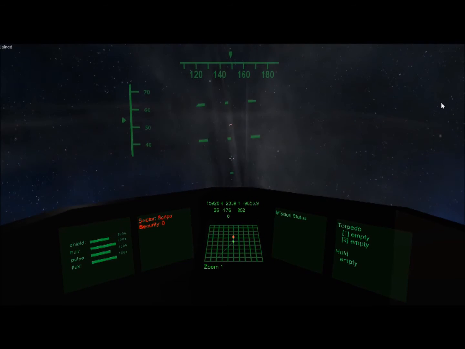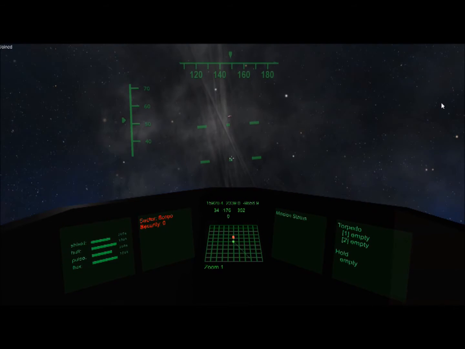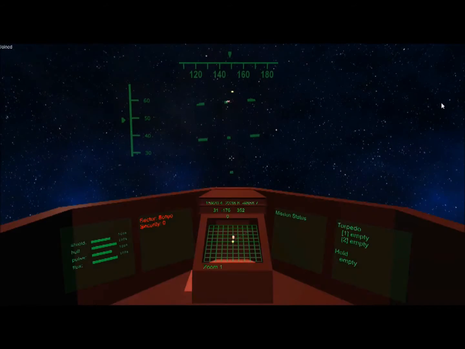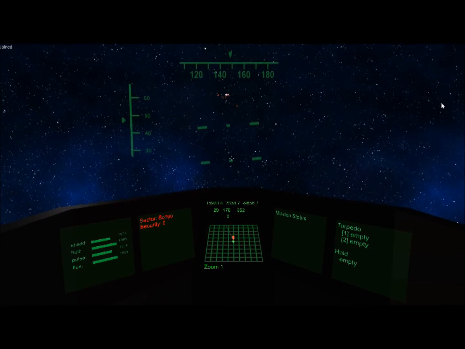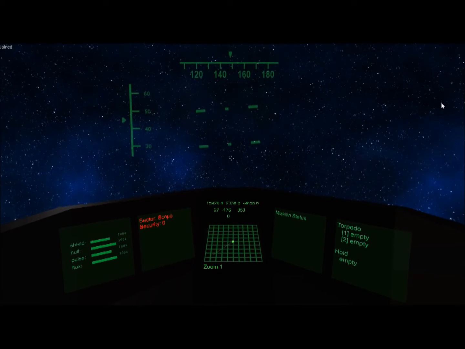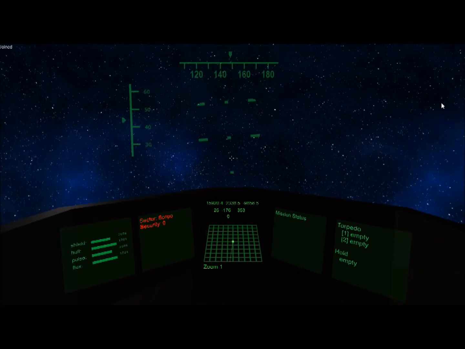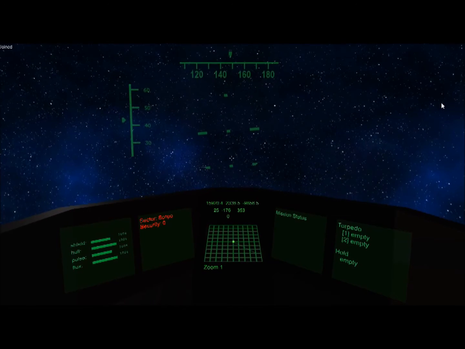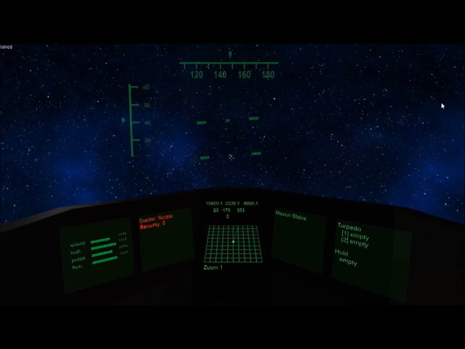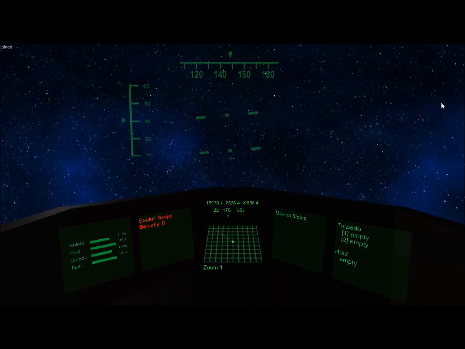Explosion? No. I saw it on the last one you did. Not seeing any enemies. You must be all out. What are your coordinates? 9,000, 2,800, negative 7,500. 9,000? Are you moving? Yeah.